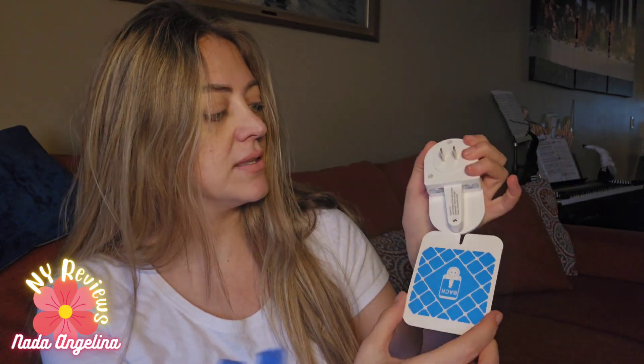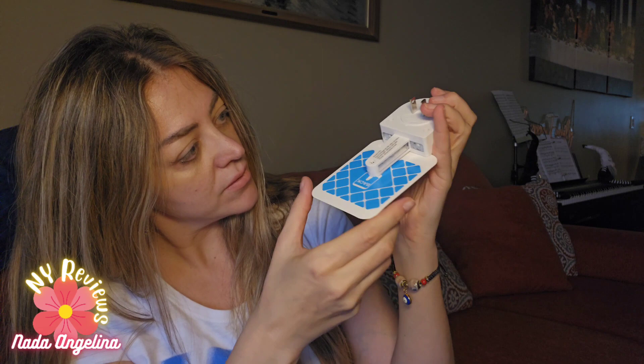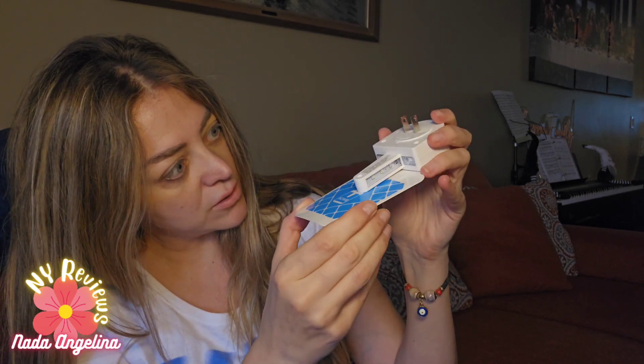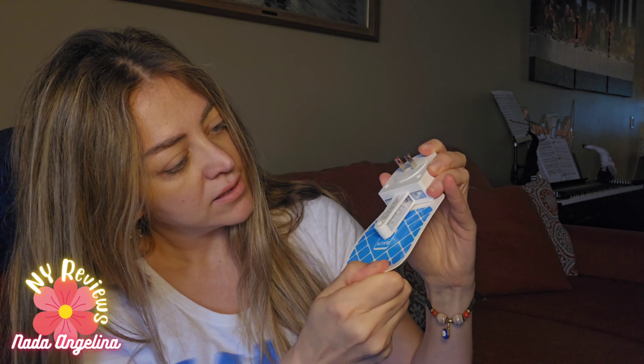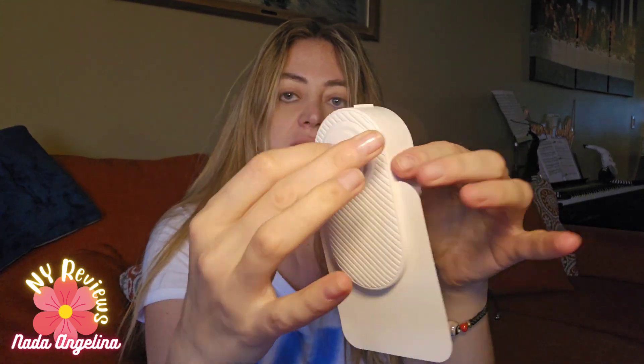So we remove this like that — look at this. This is the back where we place the pad. We insert it through the little opening here; it's not really easy, but you get it in like this, so the flies will stick here. Then all you need to do is plug it into the electricity.